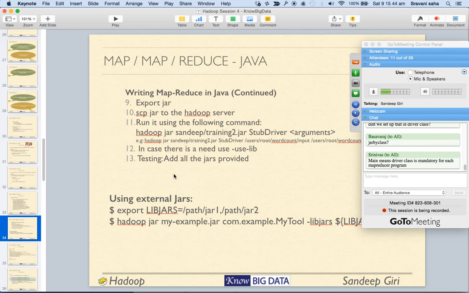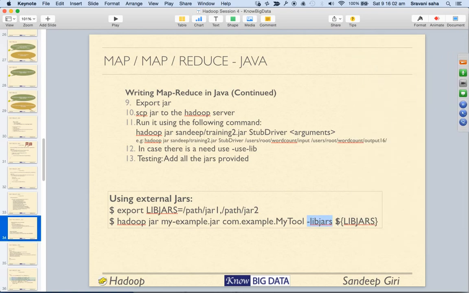Which means your third-party library has to be sent to all the nodes running in the cluster, and you can do that by using an argument called -libjars. After -libjars you can provide the location of all the jars, comma separated, like this: path to first jar, path to second jar, comma 1, comma 2, comma 3.